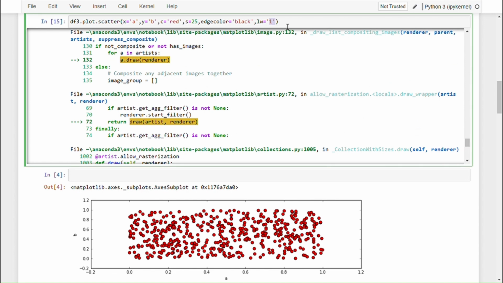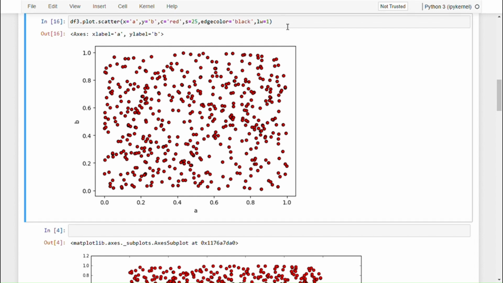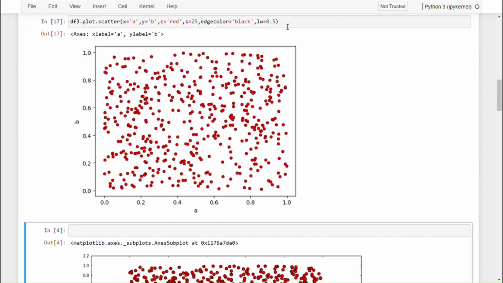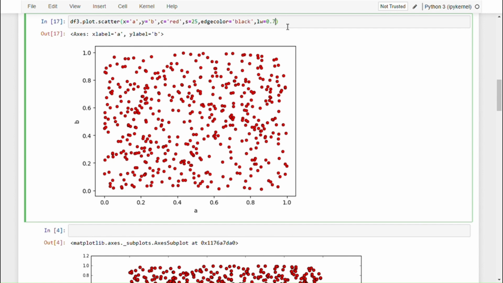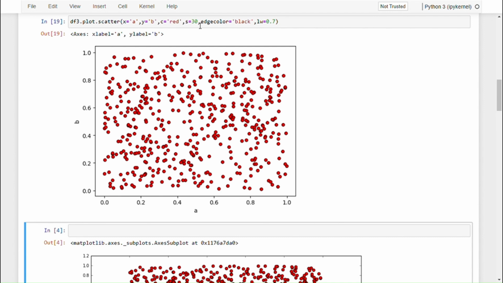We made the error of putting this as a string. Let's try with lw equal to 1. lw is shorthand for linewidth. Still, it looks too big. I think it looks okay. The other thing we have to adjust is the figure size.